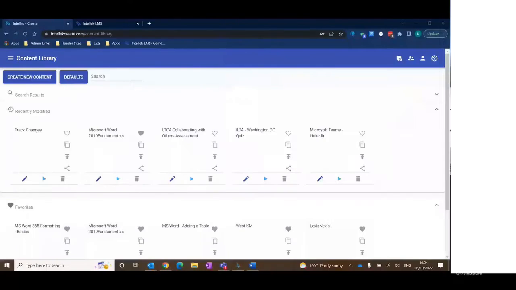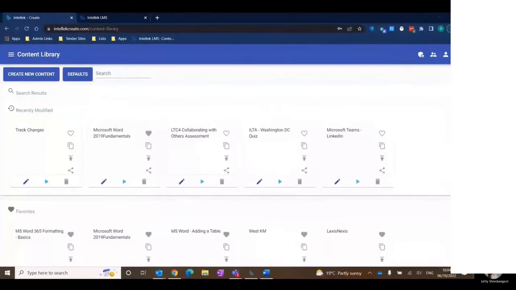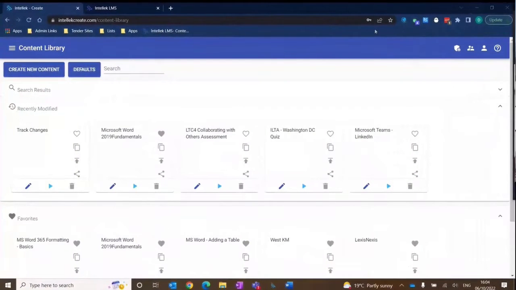Without further ado, what is an Intellek digital adoption platform? A couple of you may be familiar with the products that make up the digital adoption platform. I'll go ahead and share my screen. Essentially, we're using Intellek Create and Intellek Deliver as a combined platform. Using both tools in tandem will enable you to support your end users at the point of need in any given application.